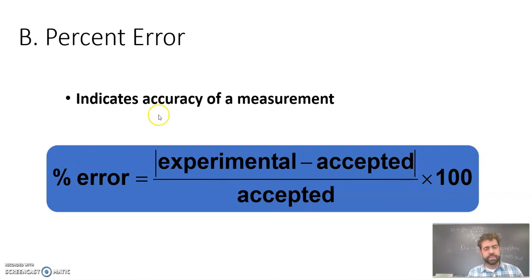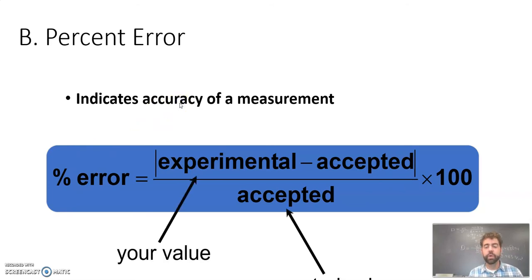So what do these terms mean exactly? Well, the experimental is the value that you got, the value that I got right here. And then the accepted value is usually something I can look up, so it's known. We know exactly what the density of pine is. And I know you're saying, well, if you knew it, then why are we doing it? That's a good point, but we want to see how we can calculate this and see how close we are. Or maybe we don't know this is pine for sure.